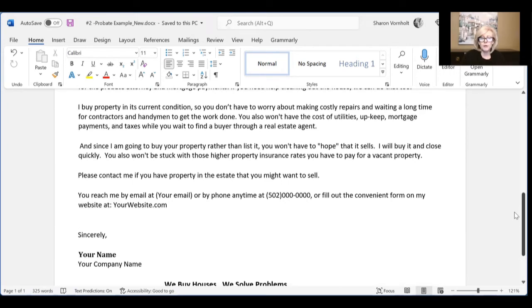Now, I would encourage you, if you're a realtor, to think about this for a minute. A lot of these properties are going to be listed on the MLS. You can become a probate investing expert with the same type of marketing. You would just change the verbiage to say, "I want to list your house" rather than "I want to buy your house." Same thing, same idea, same process, just a little bit different wording.